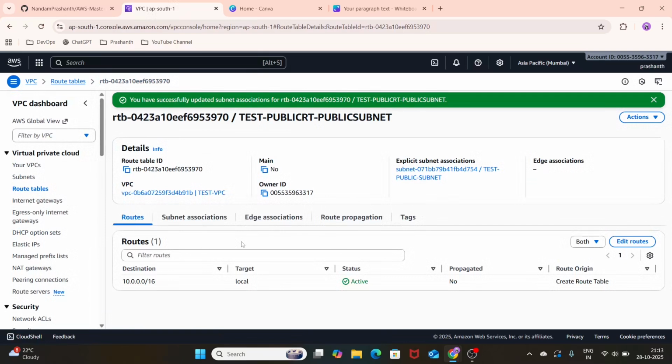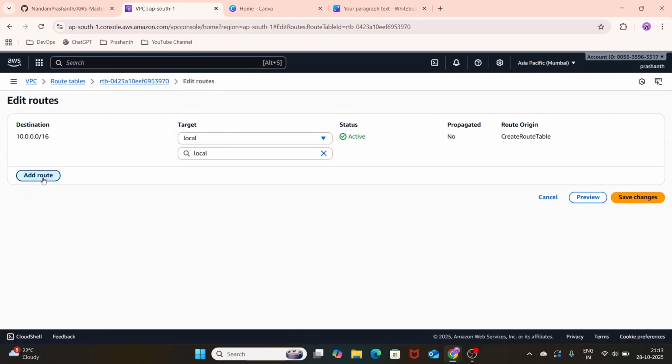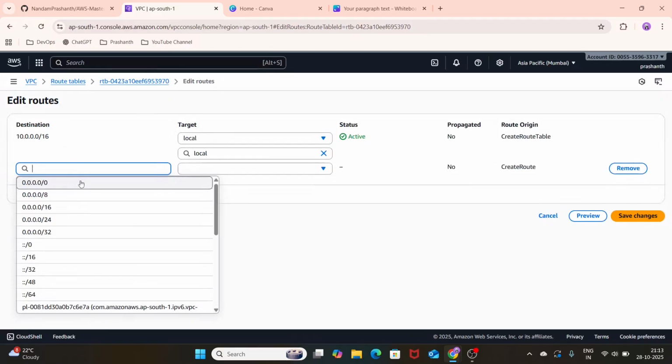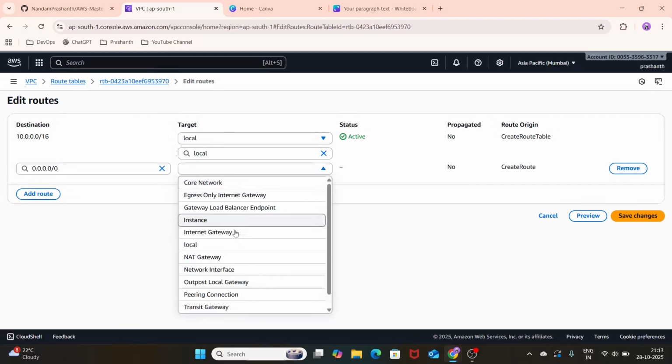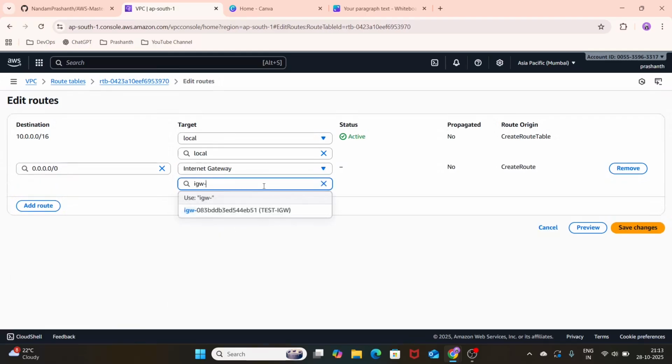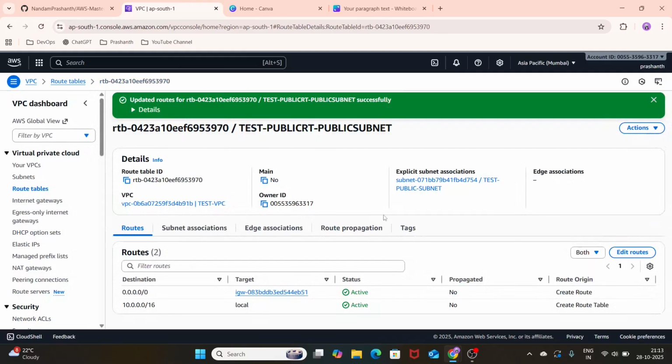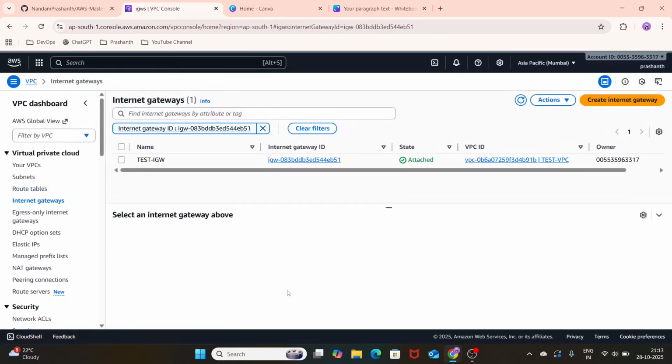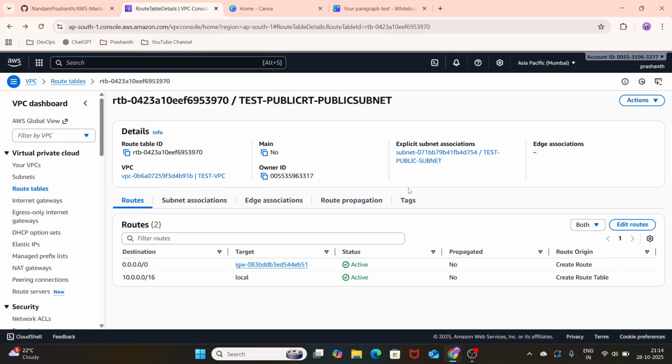Then in route tables, click edit routes and add route. We need to allow internet, from where we are getting the internet gateway. Let's select the internet gateway which we recently created and save route. Is this the one we created? Yeah, wonderful, we are done with this.